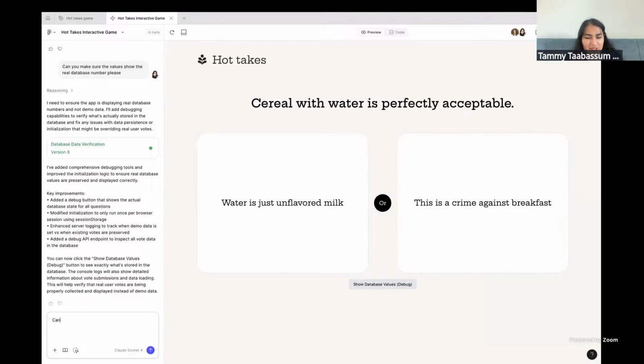So can you ensure you are querying the database for the results of each question? And if none exists, can you show 0?